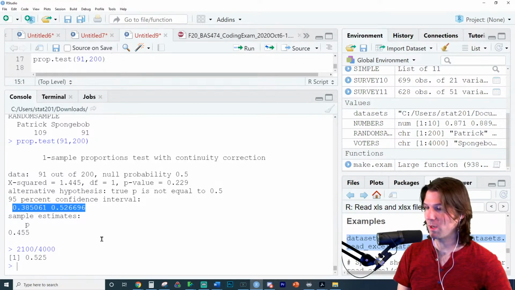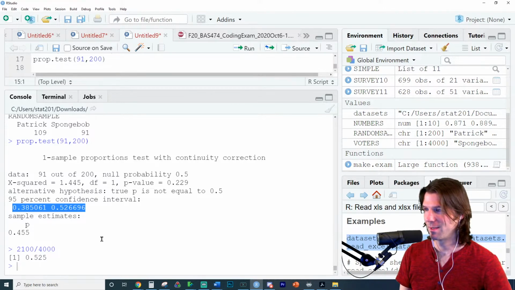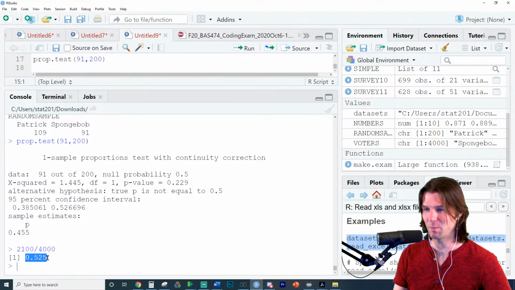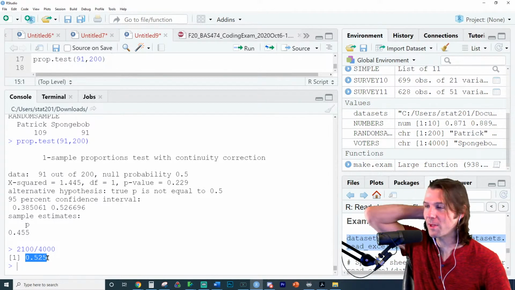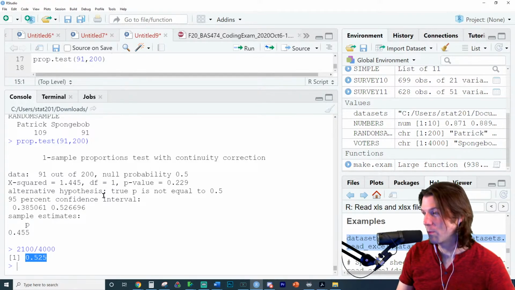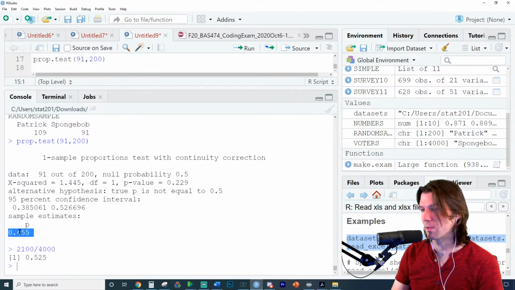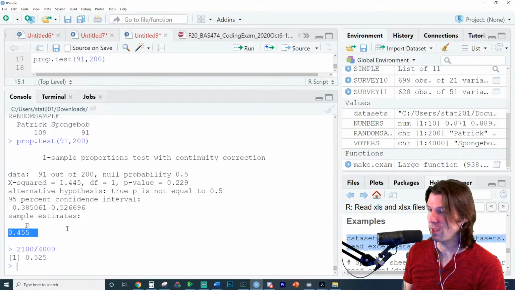With the confidence interval we created from our sample, we think it is possible that SpongeBob could get 50% of the vote. And what do we notice is in the interval? P is in there. Does this make sense here, Charlie? Hopefully I'm not losing you with this example. Where's P? For some reason I can't see the null proportion. I thought I told you P in this. We can figure out what P is by ourselves. Oh, there's P. So this is the sample estimate of P. So this is P hat.